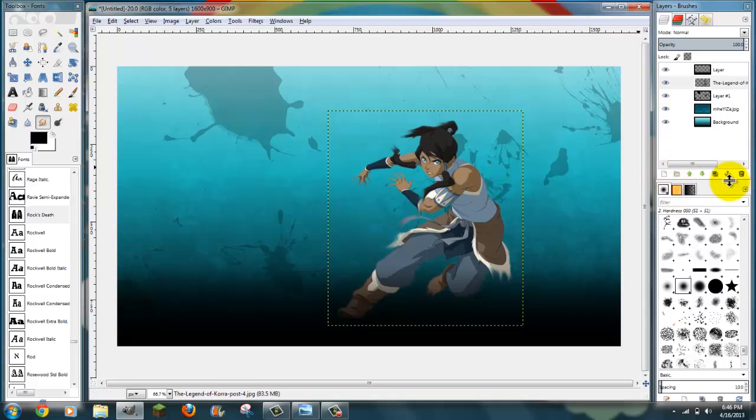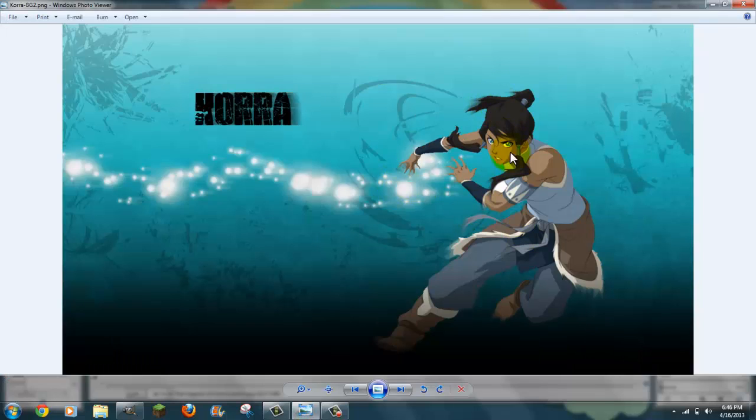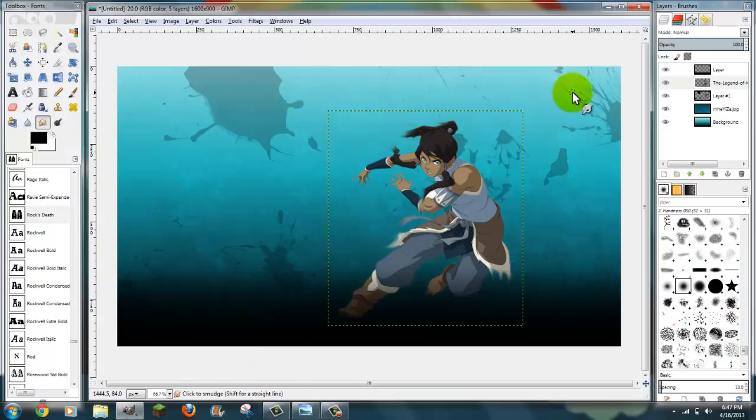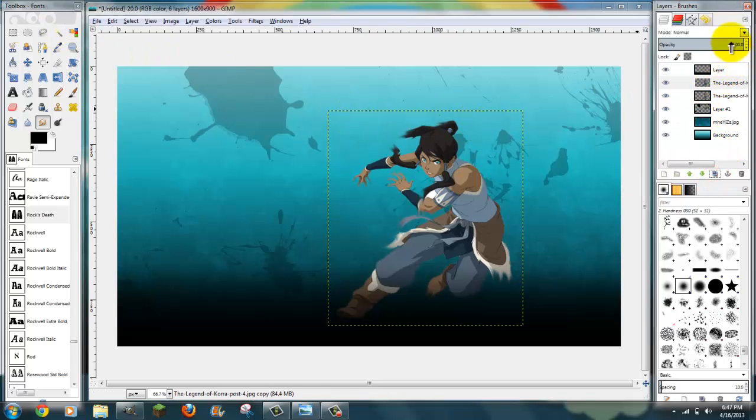Yeah, I'll just edit that out, I guess. No, I think it's okay. Yeah, it's good. See what I did in the original picture? I duplicated the layer and then lowered the opacity, but if you want to do that, that looks fine. I just didn't do it originally. I kind of forgot about it. But it looks fine as it is, so yeah. And we are going to, maybe we will. Yeah, that looks better. Okay.